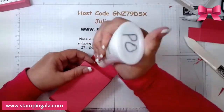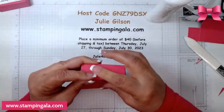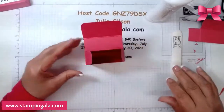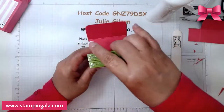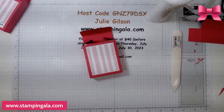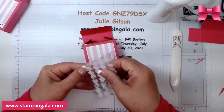So we're going to add some glue here. And just close this up and make sure it's squared up really nicely. And what I like to do is just take a bone folder and just push it in there. Okay, I'm going to put the candy in here, or the gum, just so you can see how it fits in there perfectly. This is going to go over like this. So we're going to take, I use these little Velcro strips, but I got to make sure they're on here straight. Okay, so I'm going to go.